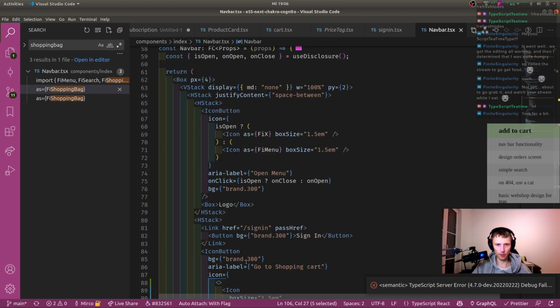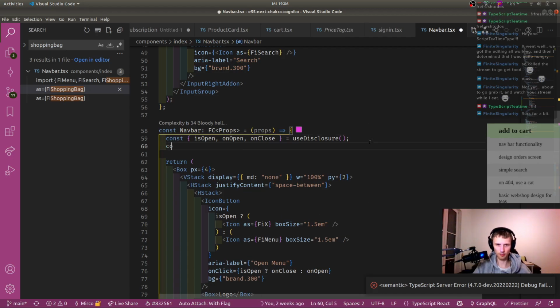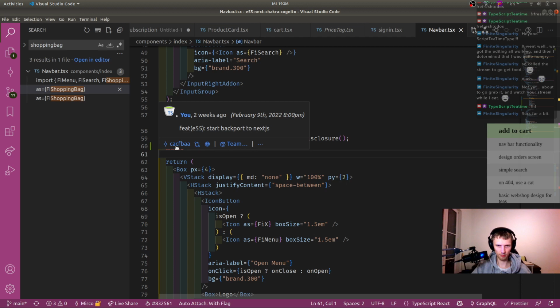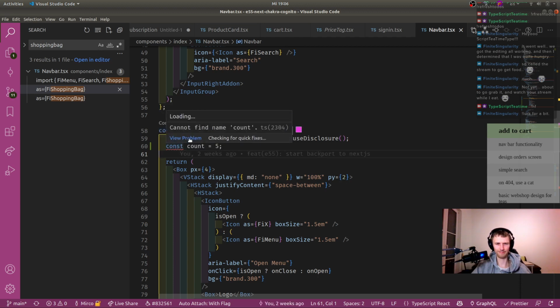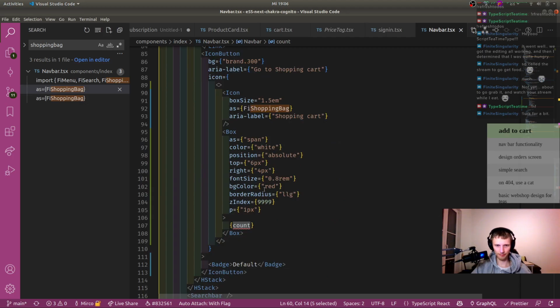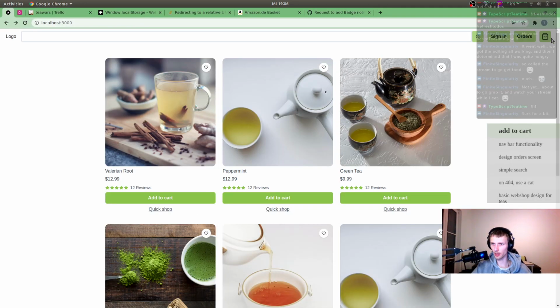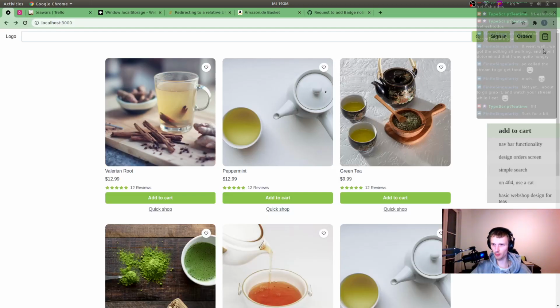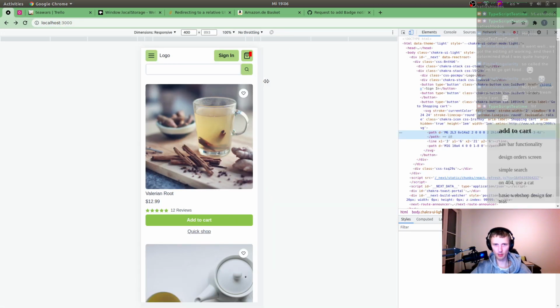Okay, so count. Let's say the count is equal to 5. TypeScript, what are you doing? What does it look like now? It doesn't show anything. Color white, color red. No. Let's inspect it. Oh, now it shows.